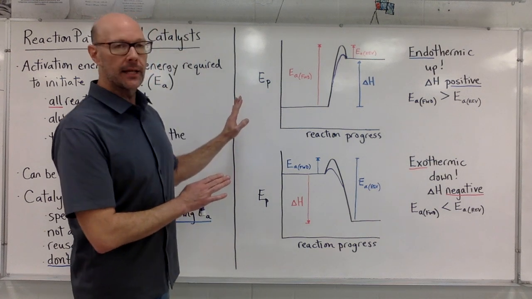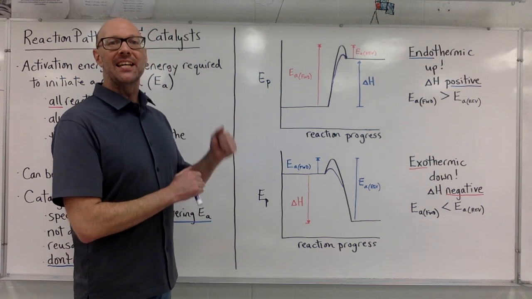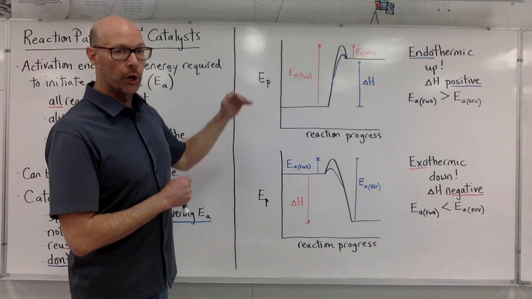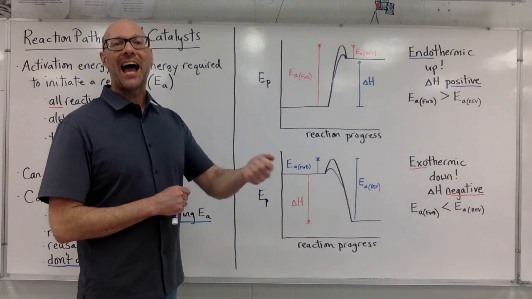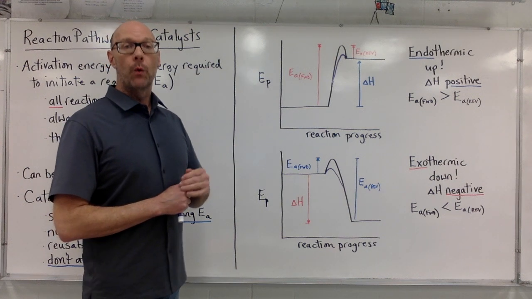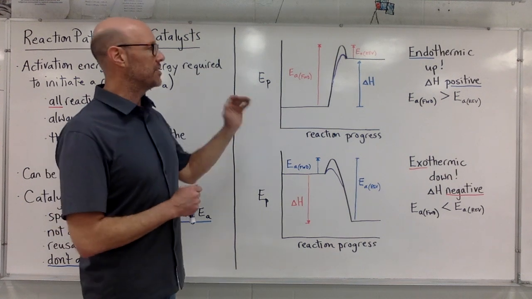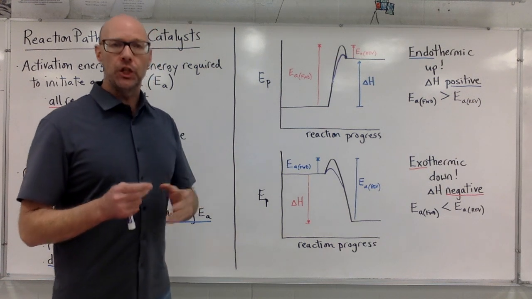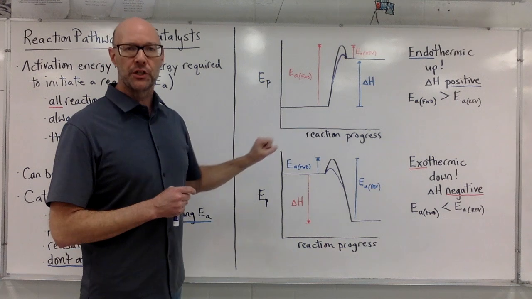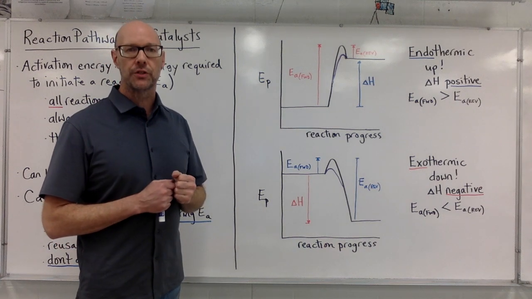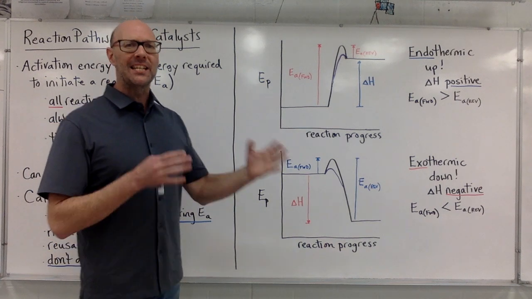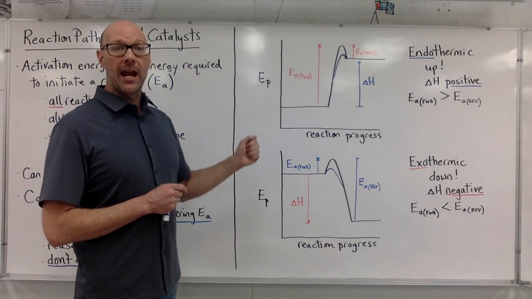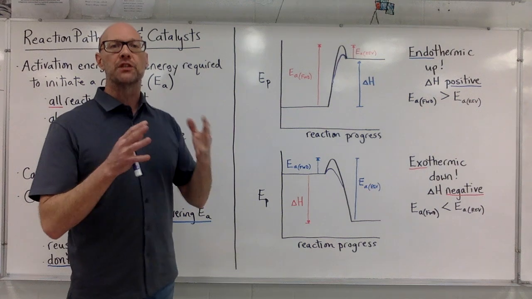So in a situation like this, we might be asked, what is the delta H of the reaction? What was the forward uncatalyzed activation energy? In a subsequent video, we'll see how we can pull numbers out of these graphs to answer those kinds of questions. But in order to do that, we really need to be clear which area of the graph, which area of the reaction pathway we need to focus on.